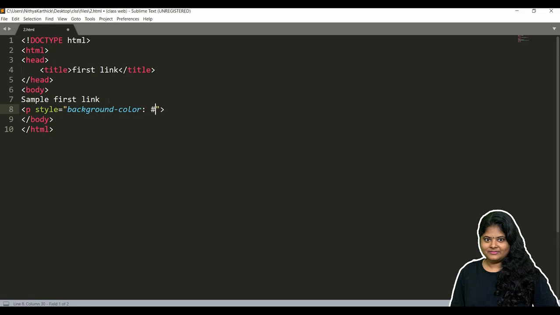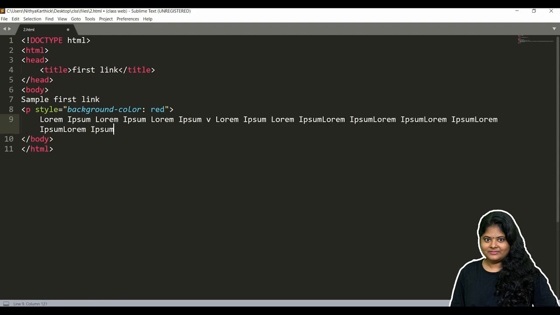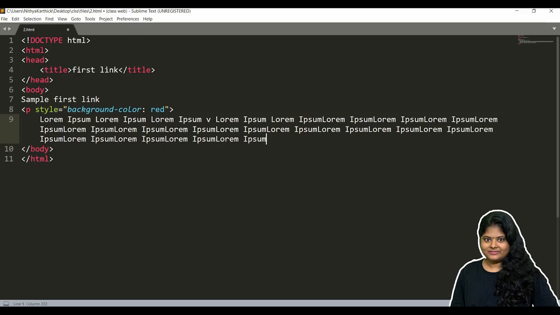Background color I go with red. I just use the name itself. Yes, we have created one paragraph, and at the end I'm just closing the tag.